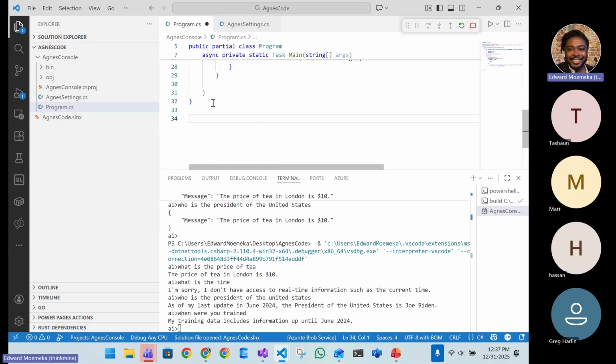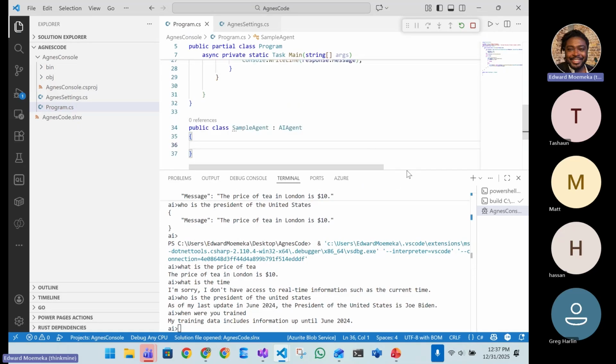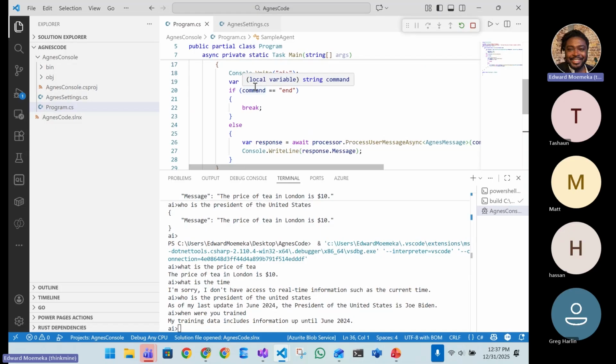So to create a skill, we basically create a new class that extends from AI agent. Okay. And then inside of this agent, the first thing that I want to do is, if you look up here, we have two modalities that are set up.